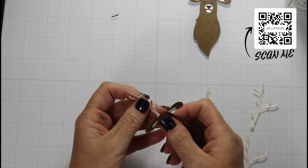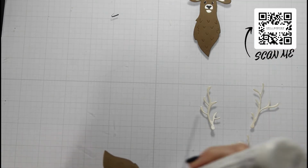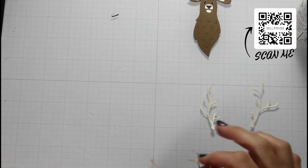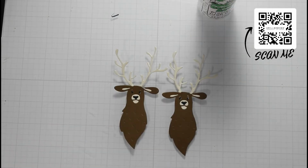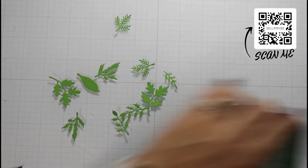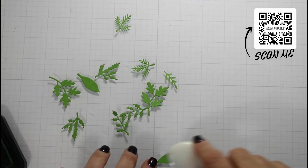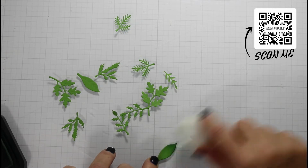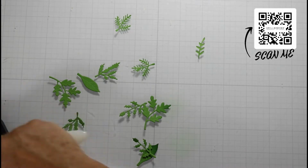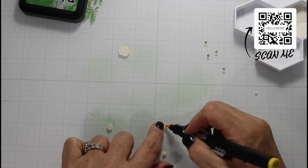Now I am applying the antlers to the Floral Stag die. Off screen I had die cut the body and the muzzle of the Floral Stag as well, but for time's sake I left that out. I am now showing you the greenery included in the Floral Stag die set. I am inking that up with Rustic Wilderness Distress ink, and I'm doing that to add depth and dimension without having to add actual layers.